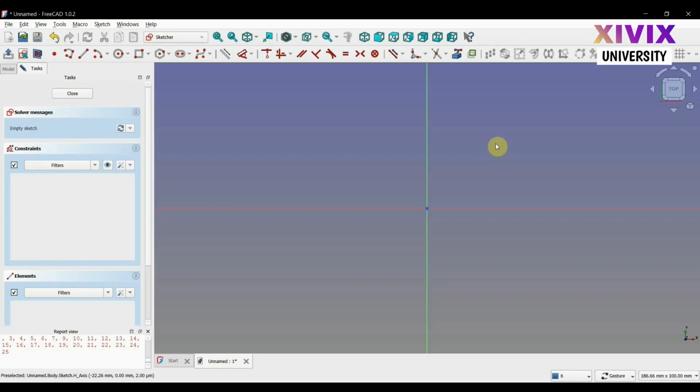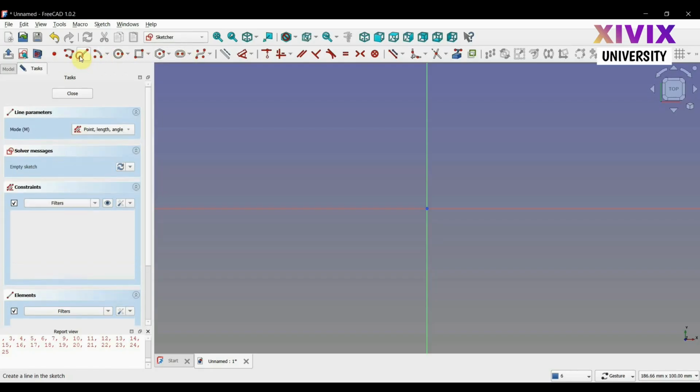I'm going to show you how to use other sketching tools such as polyline, because in the previous part we only used the rectangle sketching tool for the constraint demonstration. I'm going to choose the line tool and create a random shape just for the sake of demonstration.